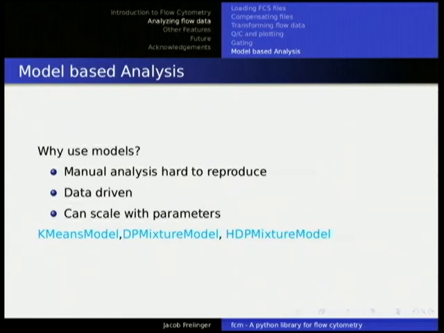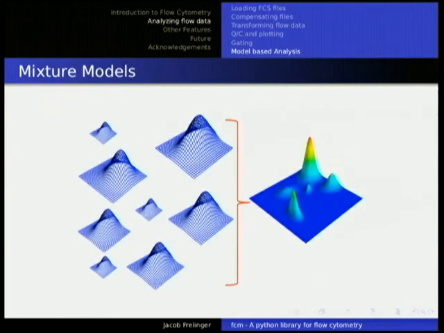So there's been big interest in bringing mathematical tools online to try and automate the identification of populations for you. And they're popular because they're data-driven, the right models, they scale well with dimension. And so we implement basically 3 models, well, 1 and a variation, 2 and a variation. We have a simple k-means, just does standard k-means clustering. And another one based on a Dirichlet process mixture model, a mixture of Gaussians, and then a hierarchical one which simply fits across multiple data sets at the same time.